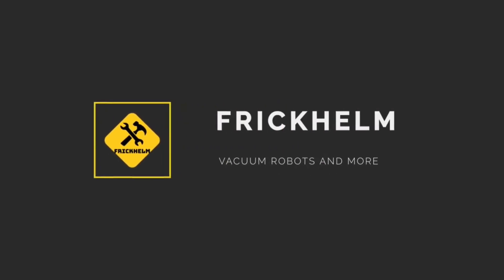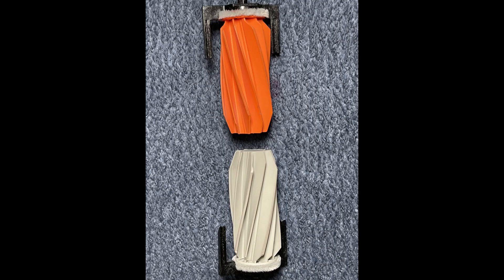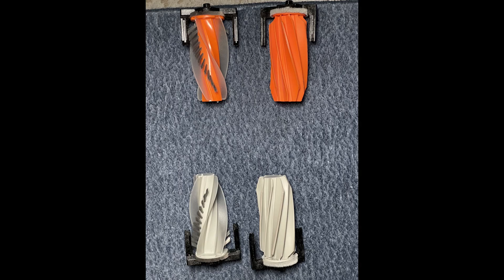Hello and welcome. In this video, we'll be looking at the hard floor and carpet cleaning performance of the DJI Romo. I tested the S version, which only comes with full rubber brushes. There are also additional brushes available that include bristles and have slightly softer fins. I'll be testing those separately in another dedicated review video. This test was conducted with the standard full rubber brushes.